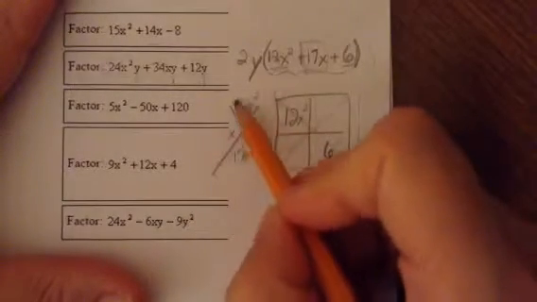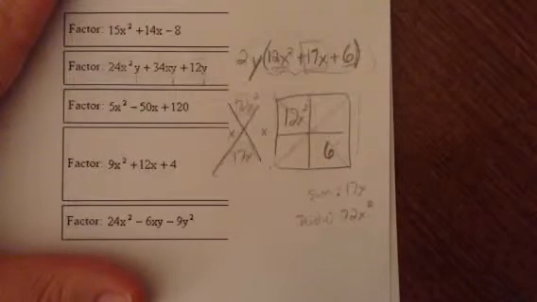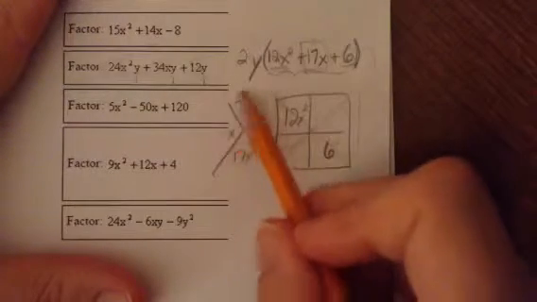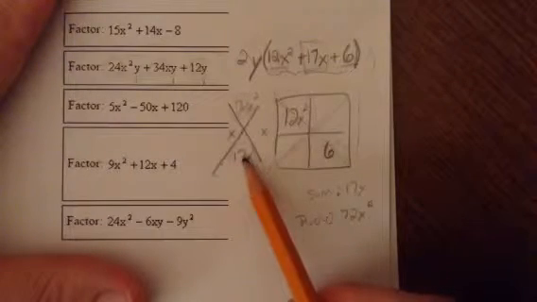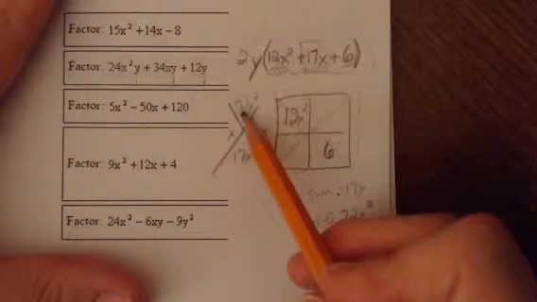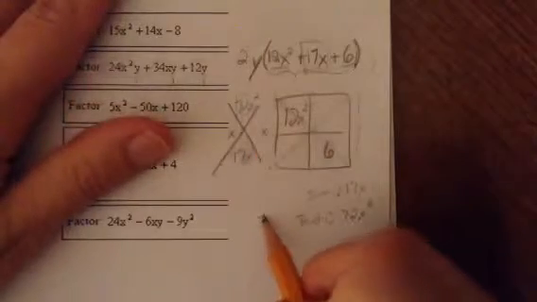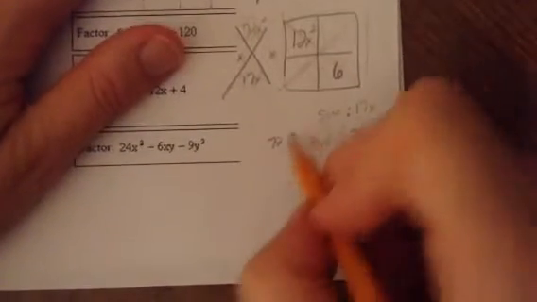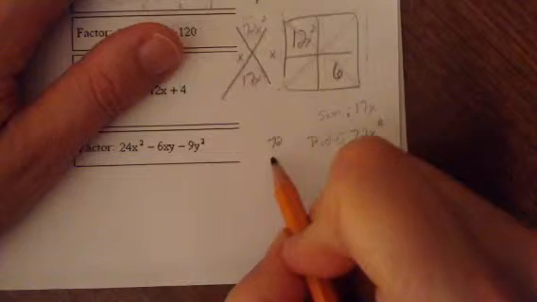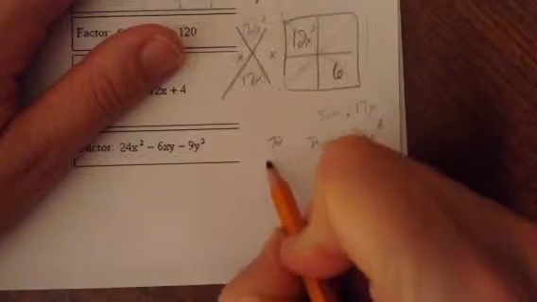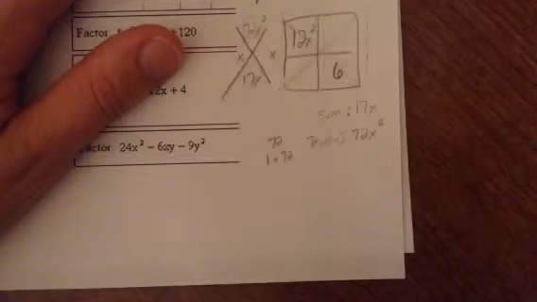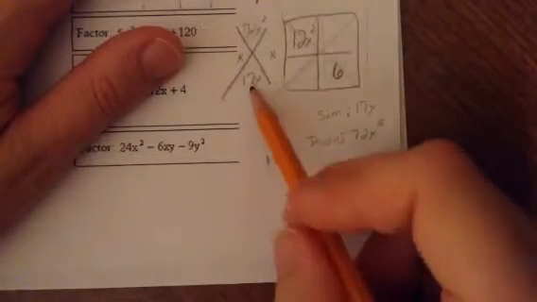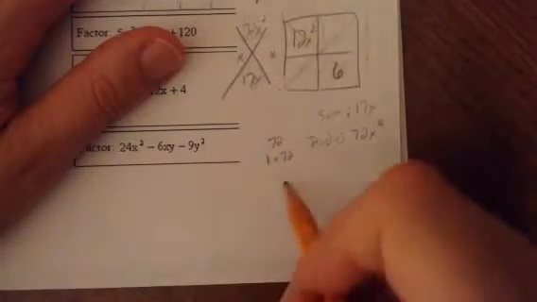Well, I'm going to start by listing what multiplies to 72, because that's a limited number. We just talked about there's an infinite number of pairs that will add to 17, but there's only a limited number of integers that will multiply to 72. So I'm going to take 72 and break it up into pairs that multiply together, and I'm going to do that systematically. If I start with 1 times 72 equals 72, do those add to 17? No, so that's not going to work.